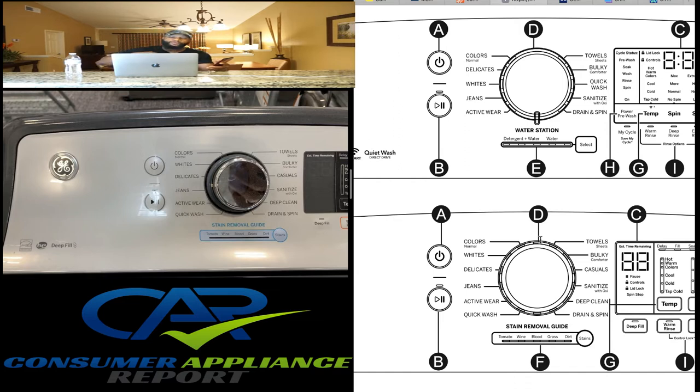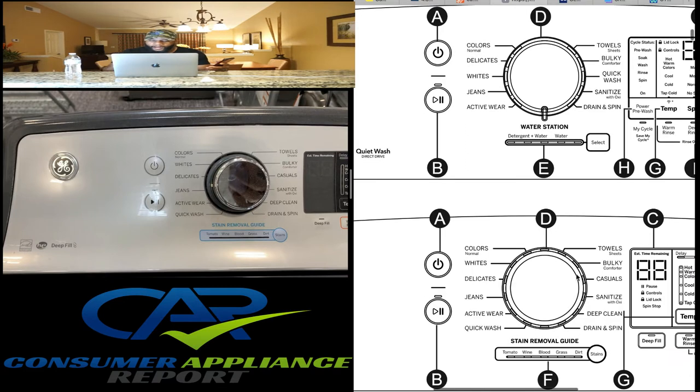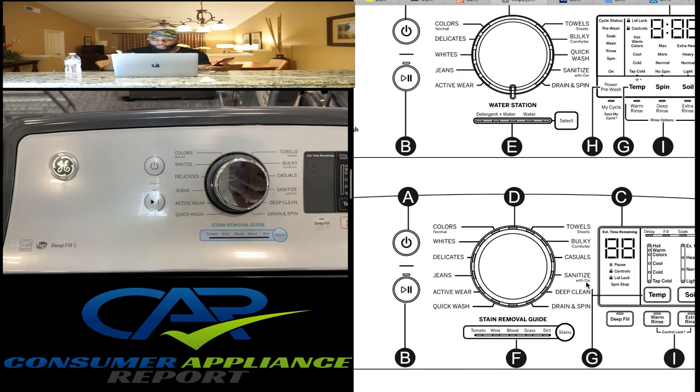And uniquely on this particular model, we have the stain removal guide. All right, so on the stain removal guide, you can actually select the stains that are on your clothes. Get them GE. So you got tomato, wine, blood, grass, and dirt. All right, so we're gonna dive into that a little bit as well.